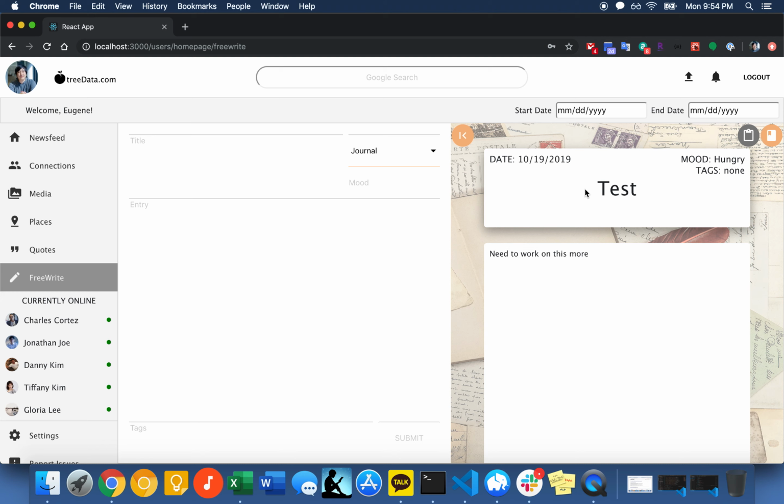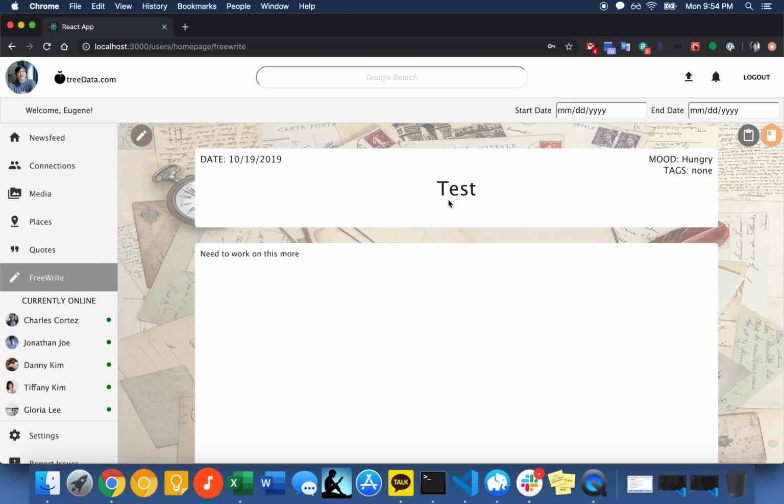I'm going to save anything more on this for later, because it's going to require a lot of thinking and time to make an online journal function really well. But for posting entries, it's the exact same thing as for posting notes. You just have to make sure it says journal up here.